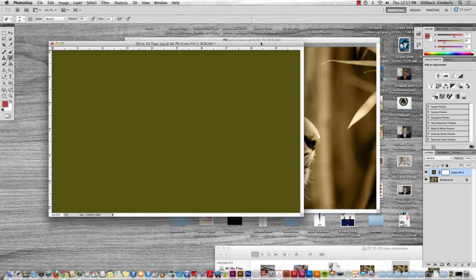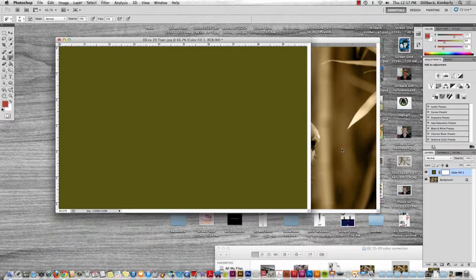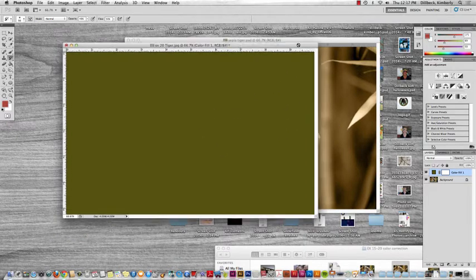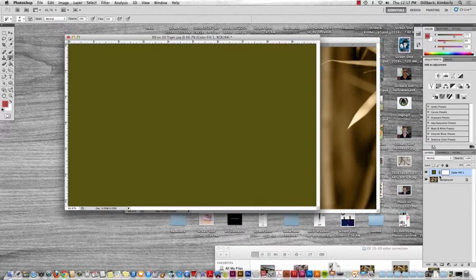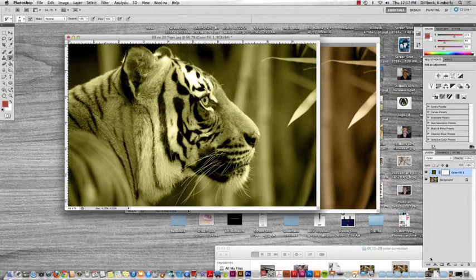It's kind of ugly at the moment. Hopefully it'll look good across the photograph. Now to see my tiger underneath, I'm going to change the blending mode of the layer. And the blending mode is right here where it says normal in the layer panel. I want to change it to say color. So I'm going to go all the way down to the bottom where color is and choose it. And that gives me now that colored tiger.